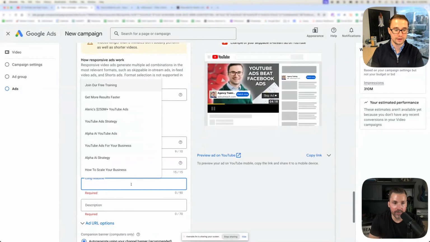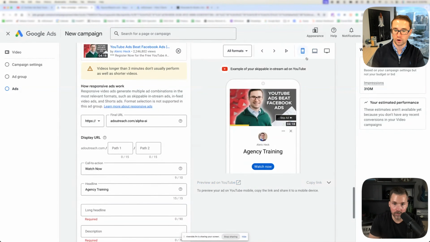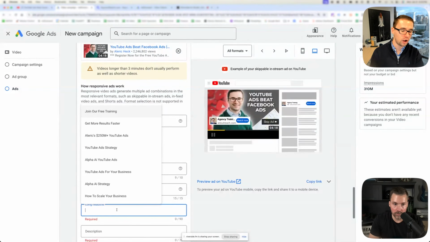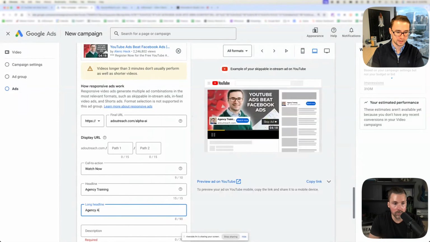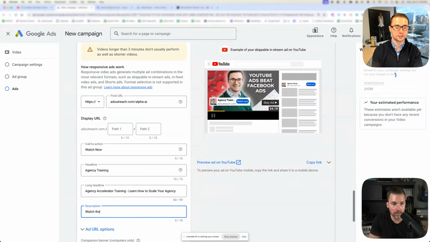And then you can have a long headline. So along these lines, this is what's going to appear, if it's more kind of like mobile in certain places, things like that. So for our long headline, we might put agency accelerator training, learn how to scale your agency. And then sometimes in terms of like putting in that 10, 20K, sometimes I can trick some triggers here. Yeah. So I wouldn't do that. Okay. I would just put learn how to scale your agency, or learn how to scale your agency to the next level. Yeah. Again, if we had more time, we'd probably workshop this headline a little bit more. And then for this, we put watch the free training on how to scale your marketing agency, just like that. And then that's going to add in.